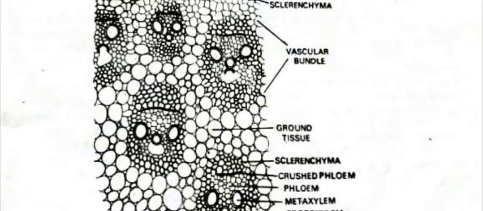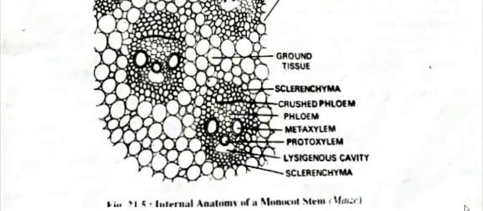And here we see the detailed structure of the vascular bundle. This is the bundle sheath which is present around the vascular bundle, made up of sclerenchyma cells. So it's also known as sclerenchyma sheath or bundle sheath, and this sheath is more prominent on the outer side of the vascular bundle and the lower side of the vascular bundles.